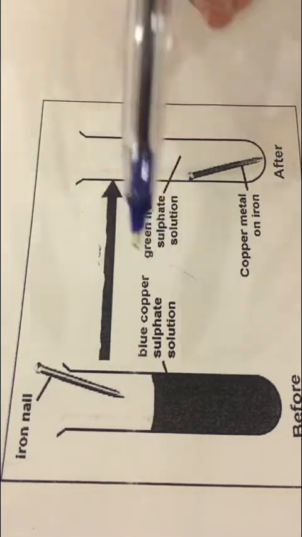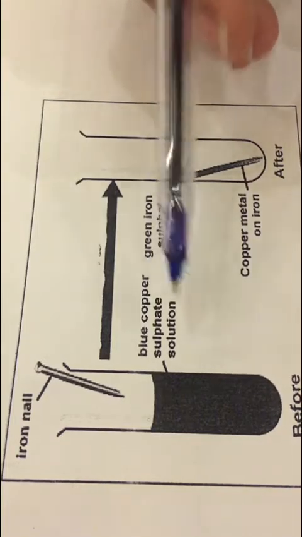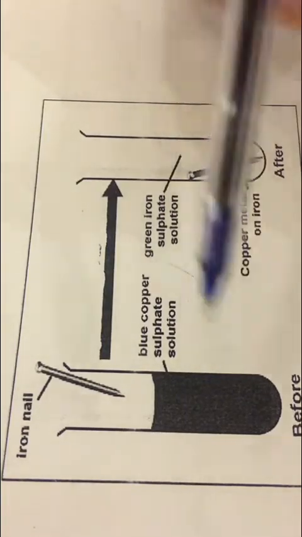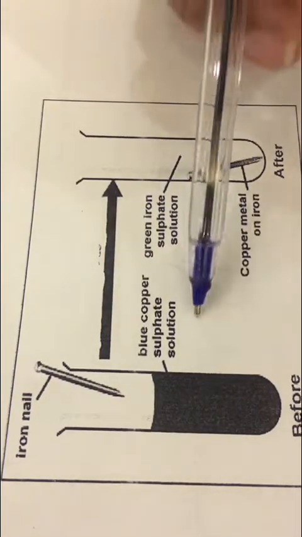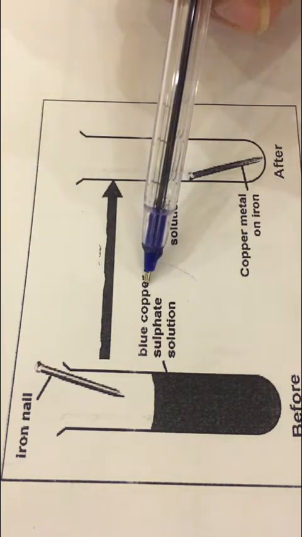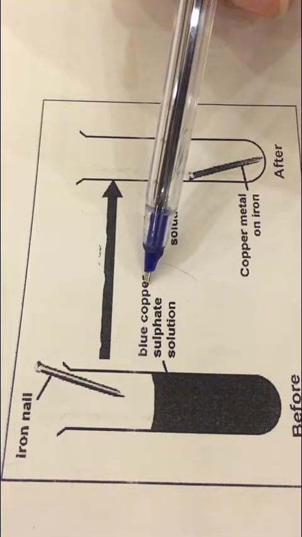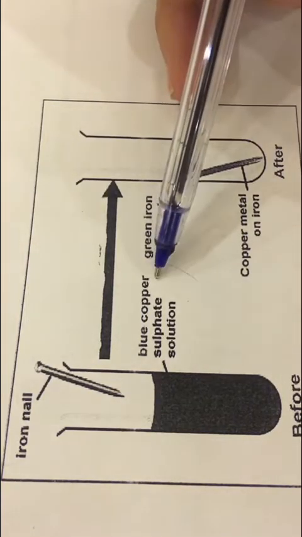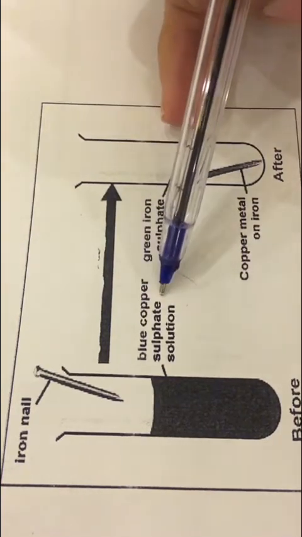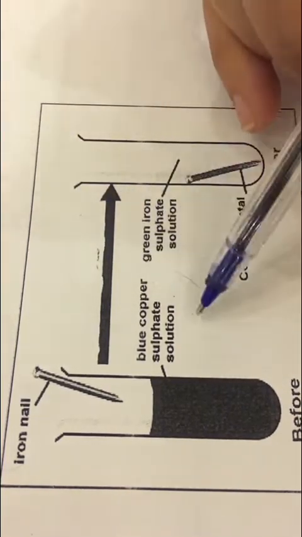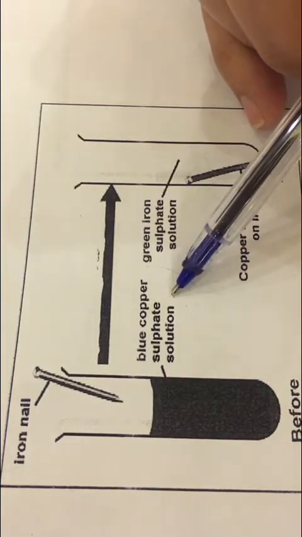If we have iron here and we have copper sulfate solution, copper sulfate is a salt. Copper sulfate, this salt we added to water to make a solution here. So this solution contains copper, but copper now is not a metal anymore. It is not shown as pieces of copper, reddish or brownish pieces. Okay? It is now a compound. It has different properties than copper. So copper sulfate is a compound that contains copper and sulfate ions combined together.